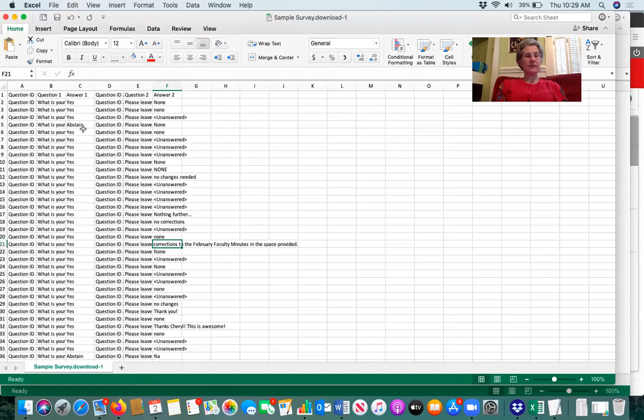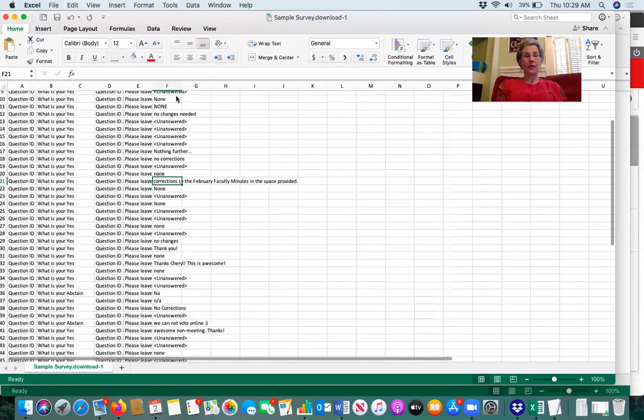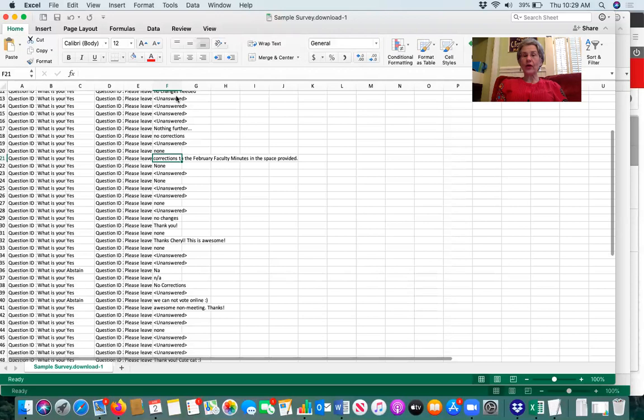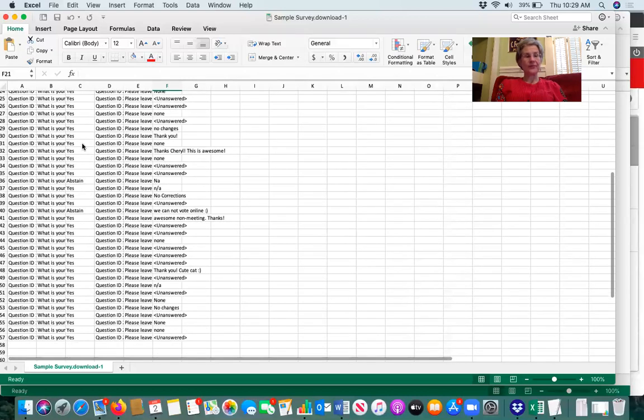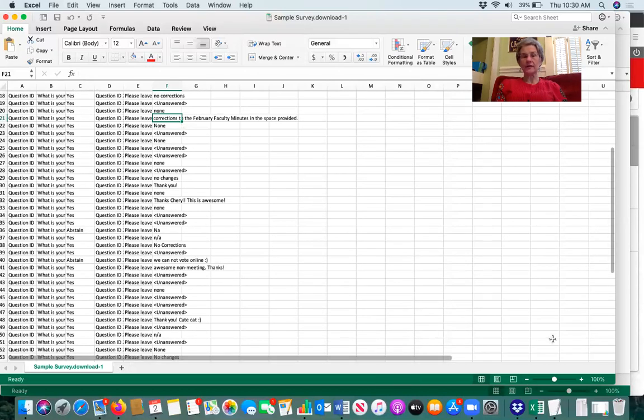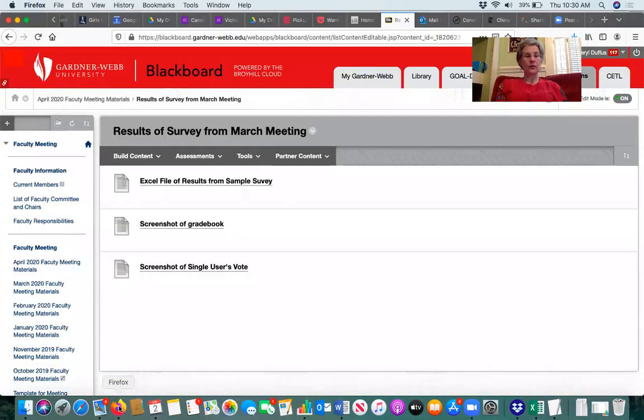So you can see in this column C that there are a variety of answers, yes, no, abstain. Those are our options for voting. And then the column F is where you can leave comments, and you can see how people left comments. There are no names except for mine when people wanted to communicate with me directly. And you can see in column B, there are no names associated with the votes here. It's only numbers and what the votes actually are. So I'm hoping that that will help us to build confidence in using this tool.